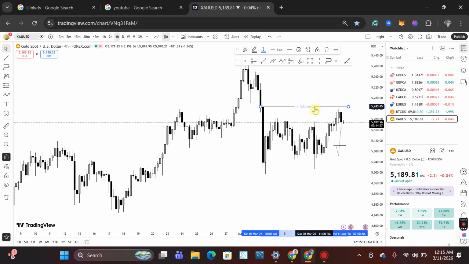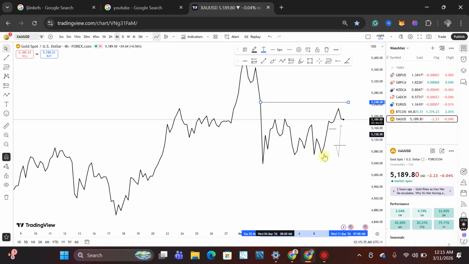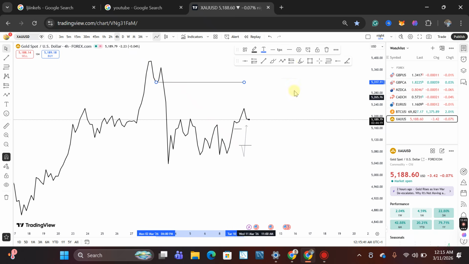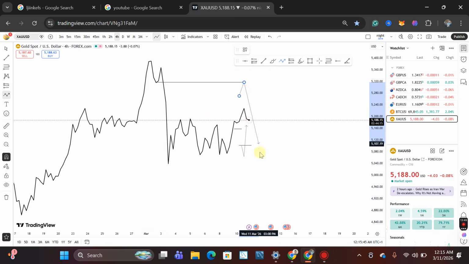So again, to get your key levels, go to your line chart and see your key level. Here now, this is a key level. I can wait for my trade here and expect that when market gets into this place, it gives me a sniper entry to go down all the way. This is how you treat key levels.